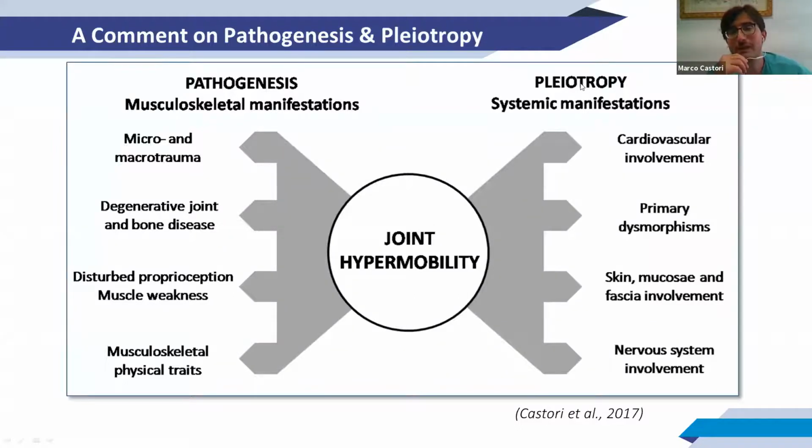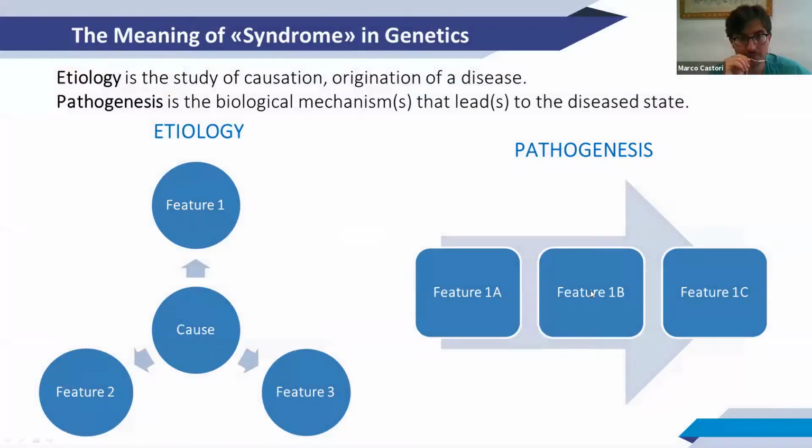Pleiotropy is the underlying phenomenon explaining why a patient with a classical EDS has joint hypermobility, skin fragility, mitral valve prolapse, etc. Because the involved gene, or more specifically, the mutation that leads to the phenotype, has to influence the development of the cardiac valve, of the skin texture, and the resiliency of the ligaments.